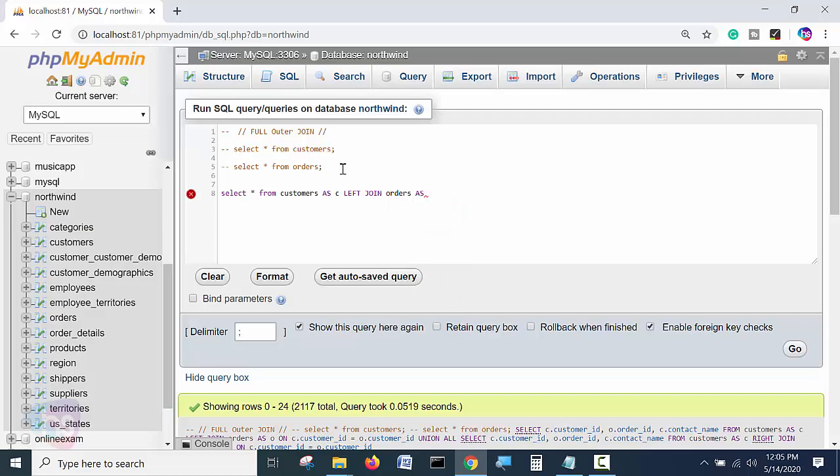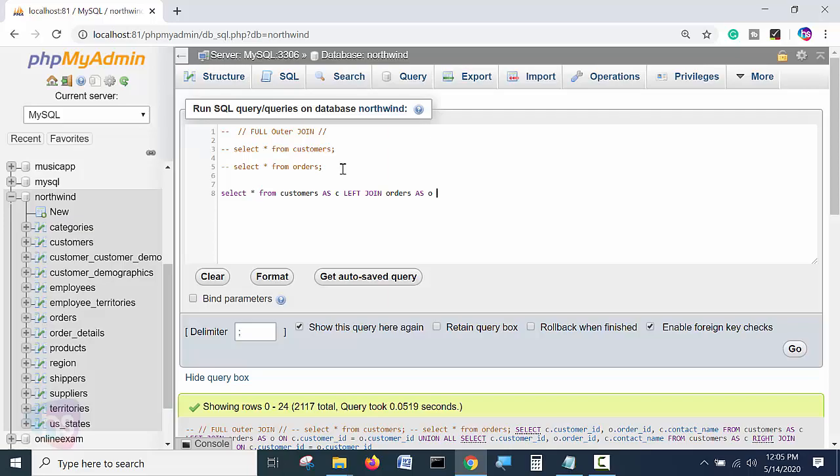As an alias, I have taken O, which is convenient to write instead of using the complete table name. Simplifying the table names with single-letter aliases: customers is C, whereas orders is O in my SQL statement.